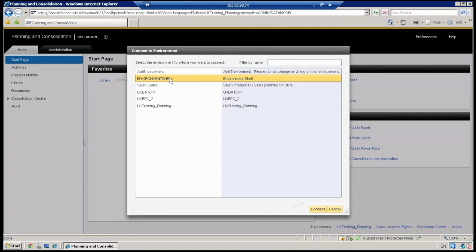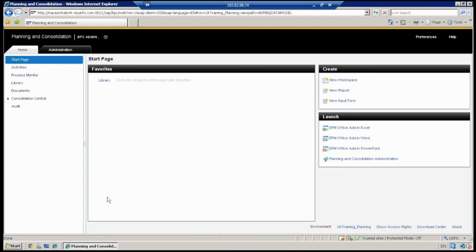In the same way here also, everything is pre-delivered. Any tweaking or making changes to the customization, you can do it here. So this is the base environment shell. You have to select that and copy it and rename it, and then carry on with your customization. Now this is how it looks.